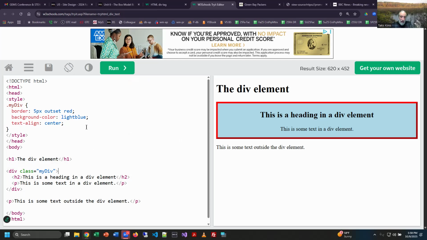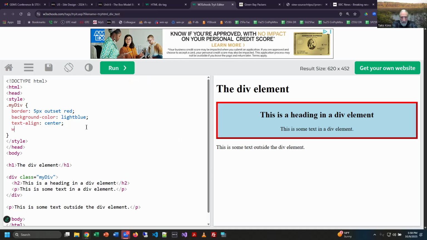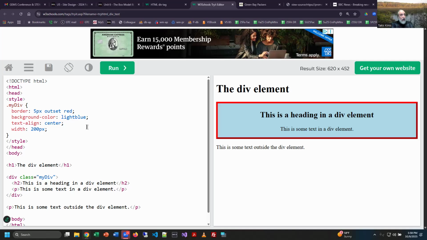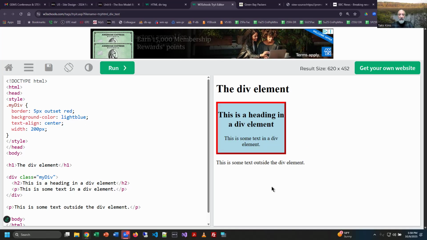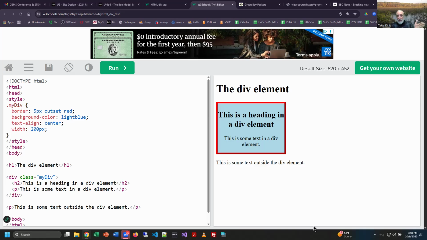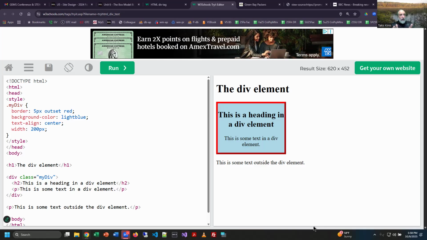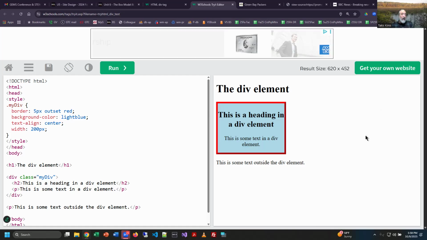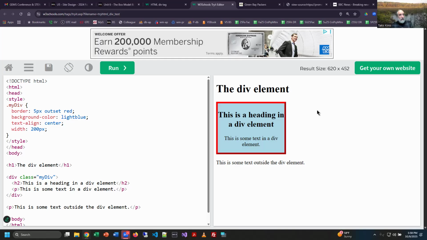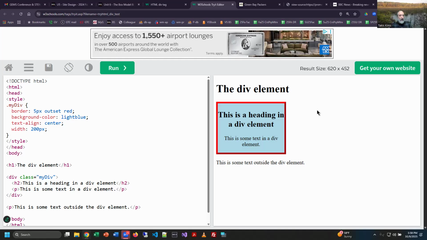And then if I wish, and I'll just do this to demonstrate, I can take that width and narrow it up, and I can set it in pixels. There's a number of different ways you can do it. I'm just going to use pixels because that's typically the go-to default for doing this stuff. But notice how I'm able to take that content and narrow it up. And then if I'm doing a design, now I have room for other boxes next to it. So I can squeeze a couple things in.